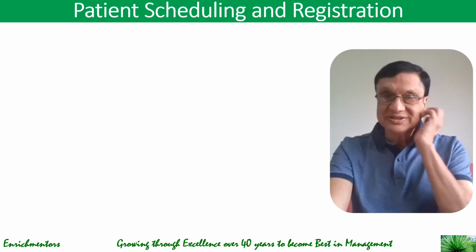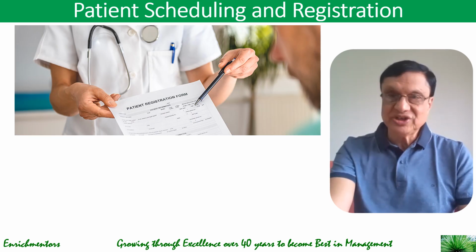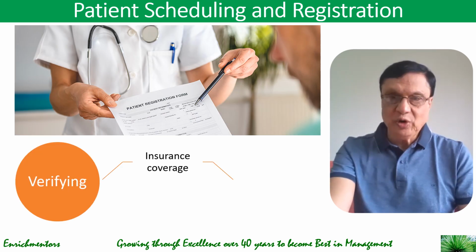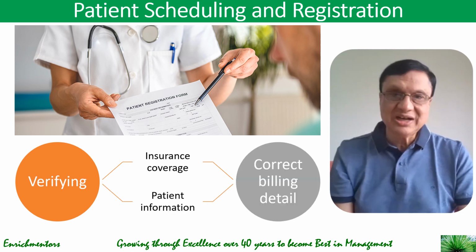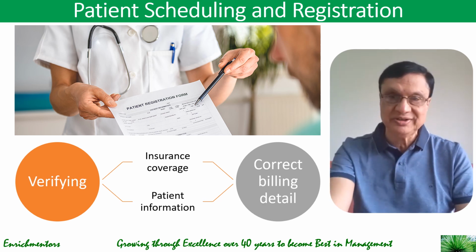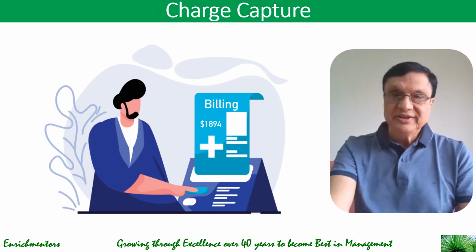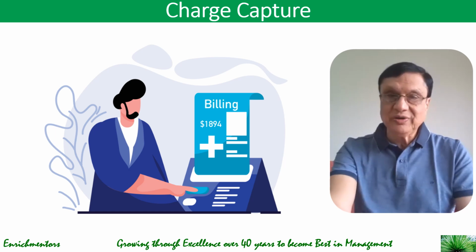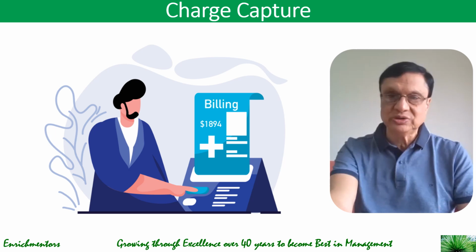Now, what does it involve? It starts with scheduling the patient and registering, including the verification of the insurance coverage and patient information, so that you have the right billing details. Then the third part of this process is charge capture, in which you record all the services provided to the patient for billing purposes. So you deliver services and you record all these services for billing.